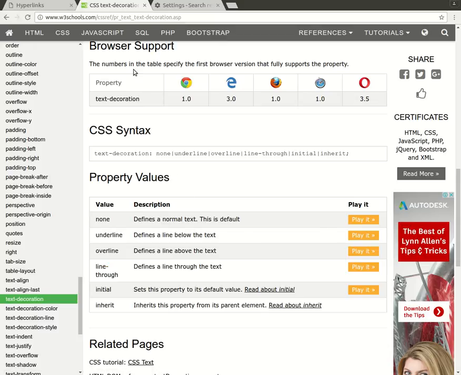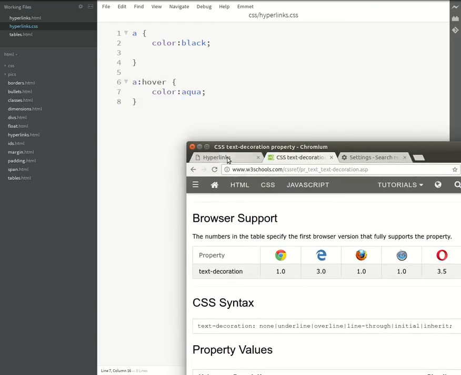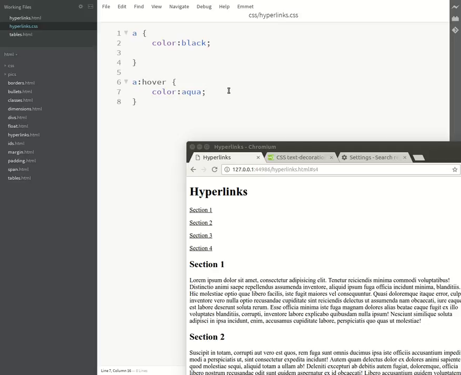So let's experiment with this property. So I'll say, okay, text-decoration: none. So now when you hover, the line disappears. We could even set it, for example, to overline, in which case the line appears above. I'll just use none.